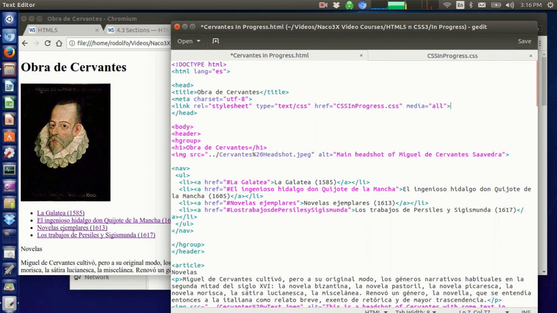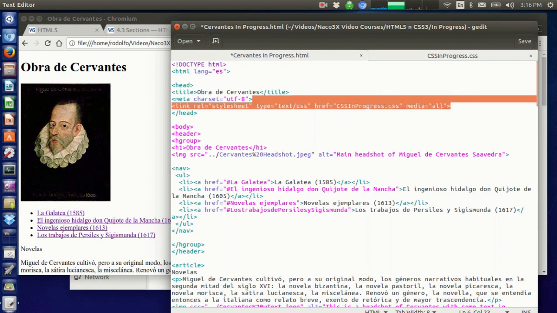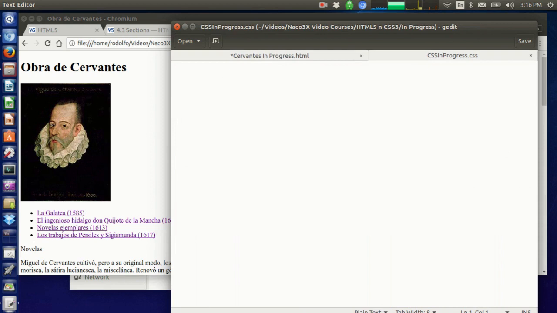Okay, so now what we have done is inside of the head of the document, we have declared where our CSS file is. Okay, and it's right here. So let's start with the header.